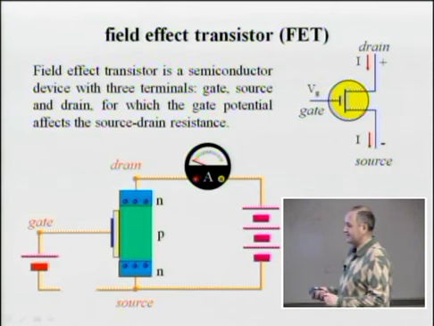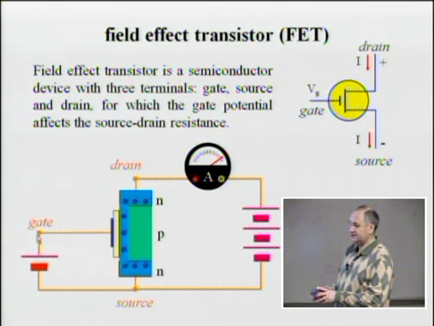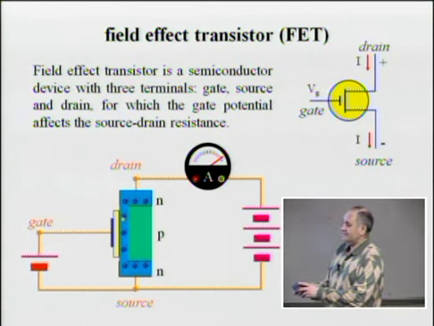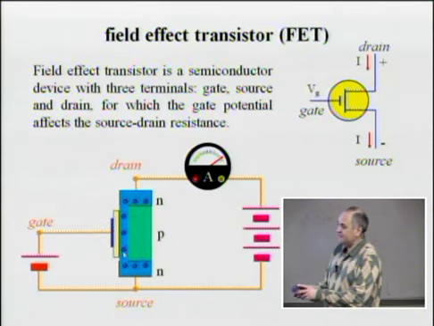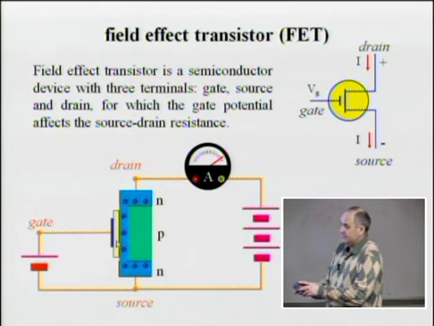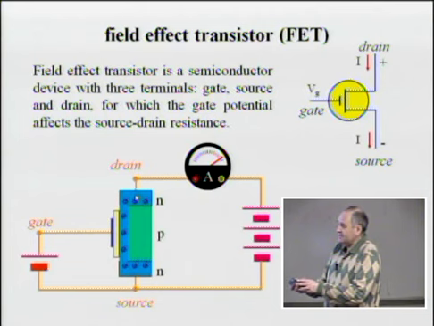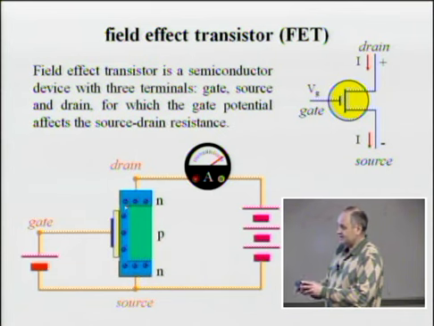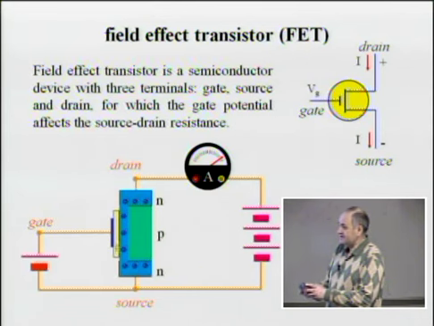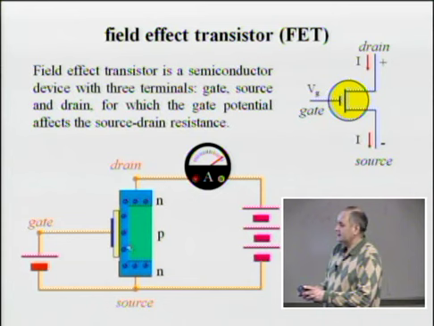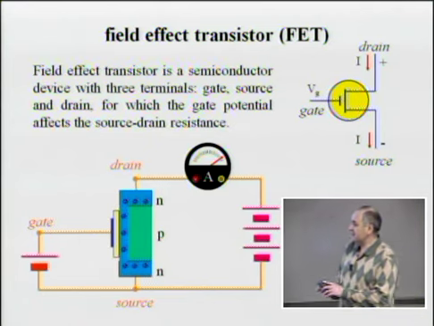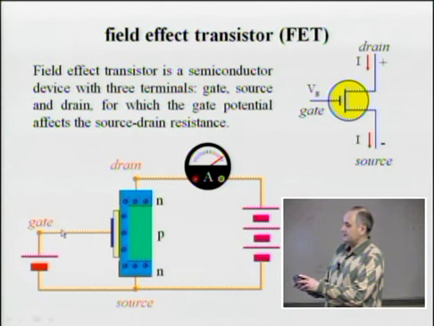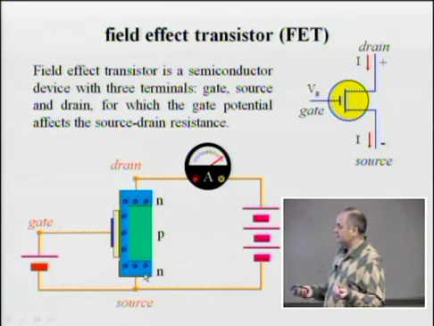However, when we polarize the gate positively, the gate will attract negative charge over here, and it will invert the type. Suddenly it looks like the two N-type regions are connected by another N-type region, or at least a region with a high concentration of the same type of carriers. This region is called a channel. So potential at the gate controls the size and existence of the channel. When we polarize the gate, the transistor conducts between drain and source.